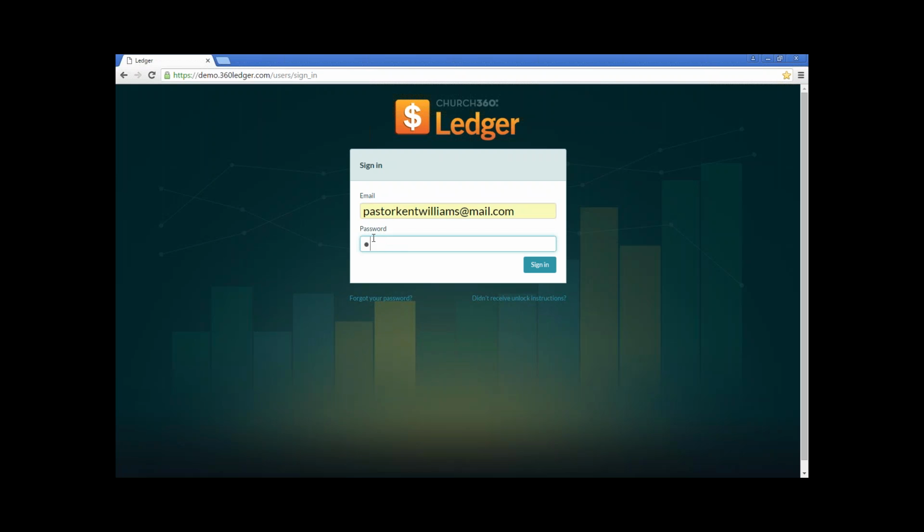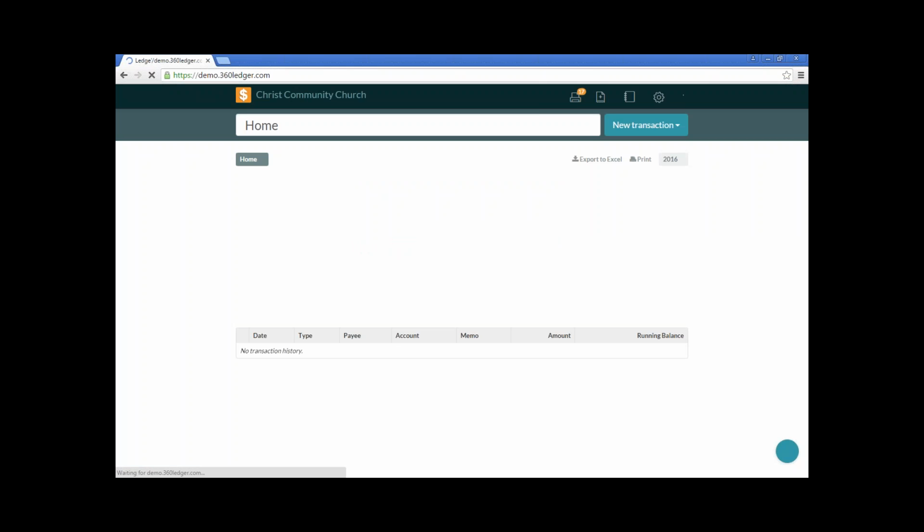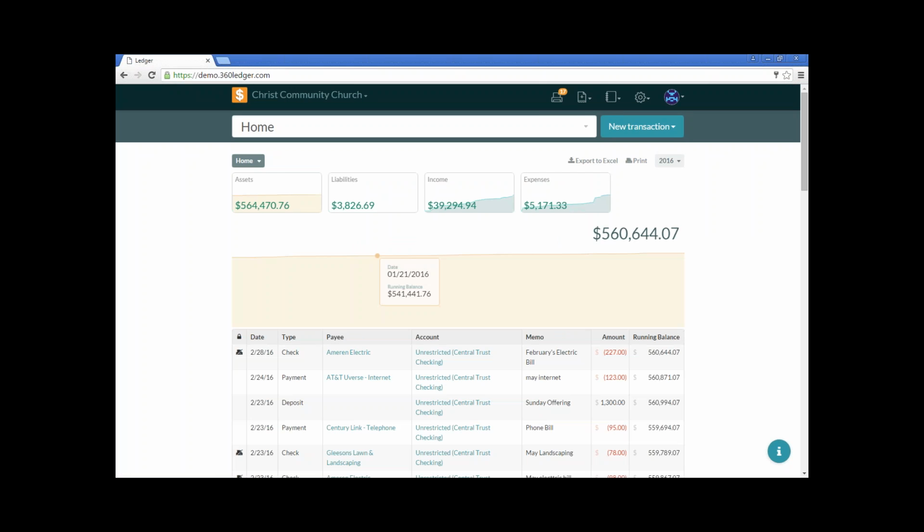One other thing you may have noticed here recently as well is they've added in a timeout feature. Anytime you log into the software, it keeps track of how long you've been logged in, and after 10 minutes, it warns you that it's going to log you out. So it's a counter and it's a security feature. If for some reason you walk away and you don't log out, the system will keep an eye and track that for you.